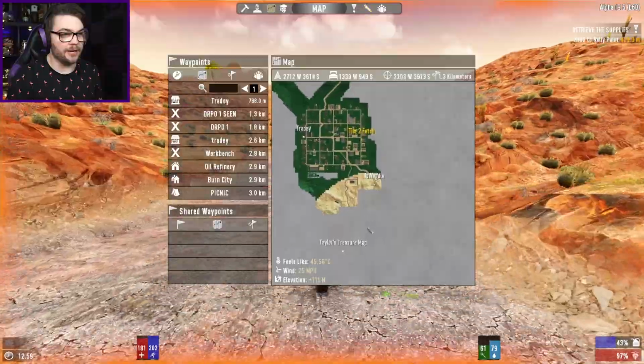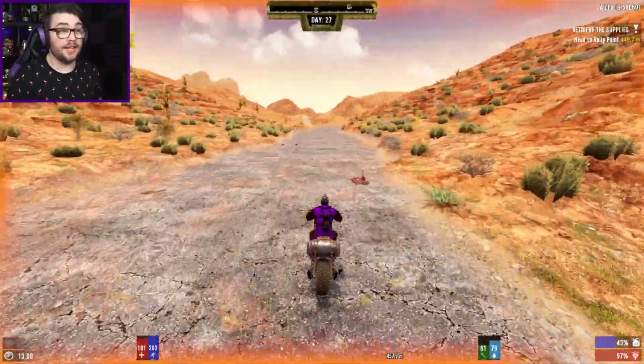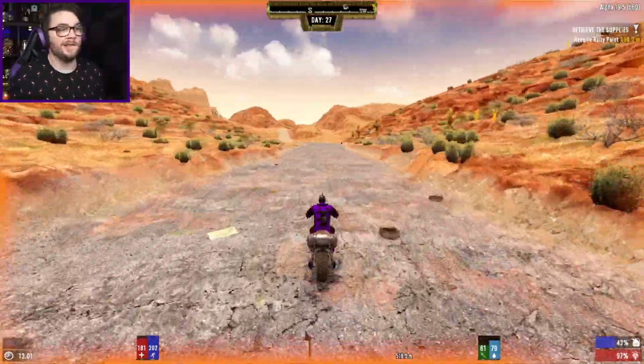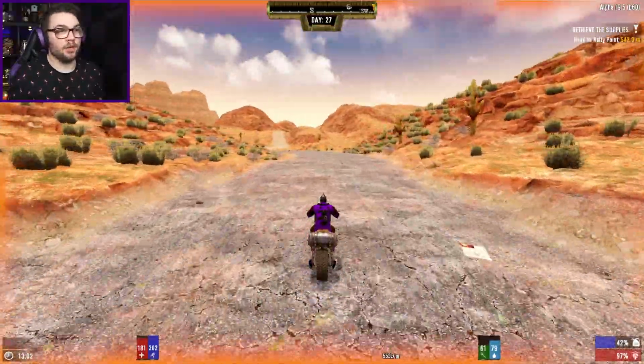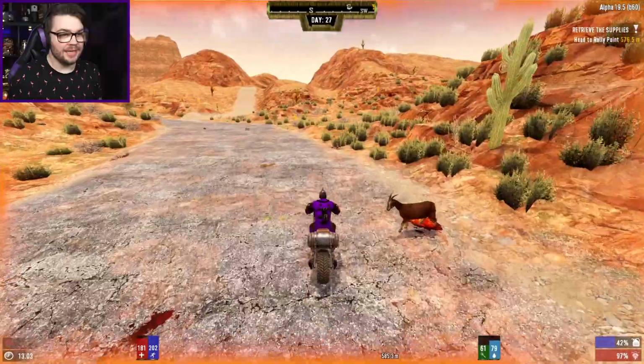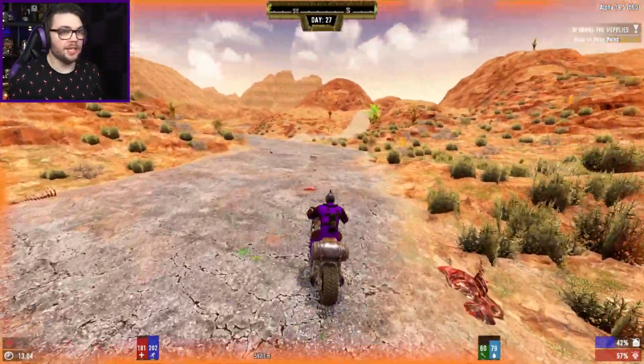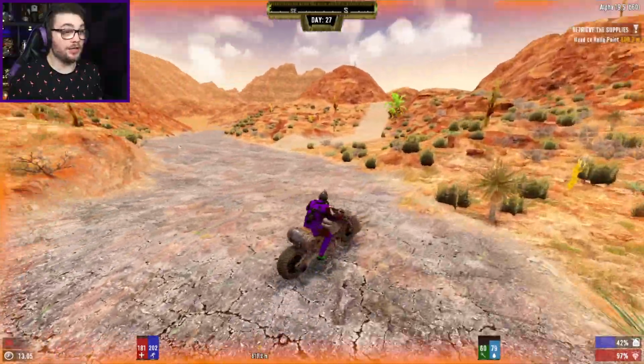Whereabouts is this treasure map going to be? It might be relatively near the road. I'm not going to stop for coconuts anymore. We might get lucky with it. Oh, interesting. Oh, it's Gary. Gaz. How you doing, Gaz? Good to see ya. Have a wonderful trip through the desert. Don't lick any peyote leaves though, because you might turn into a human.